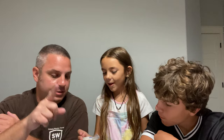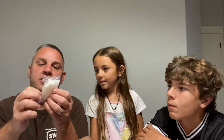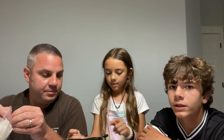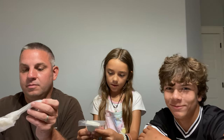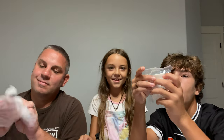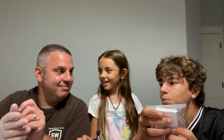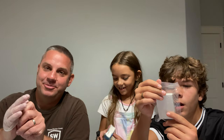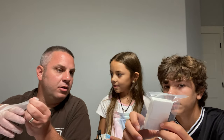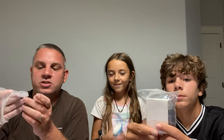There's disposable gloves. Hold them up. We got gloves. A couple pairs of those. These are large size. So while Jilly looks at that, I'm gonna try to put these on. Won't fit his fingers. What is that? Gauze. This is gauze. Oh, actually, it's compressed gauze. These are nice gloves. Oh, they fit. Nice work. I don't know what you do with compressed gauze. Oh, so you can take that out of there, and it will expand and get bigger, but it's easier to store if it's small like that.